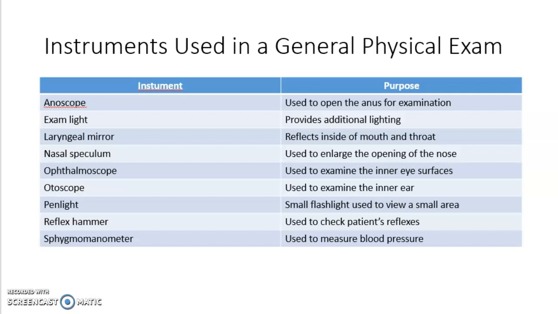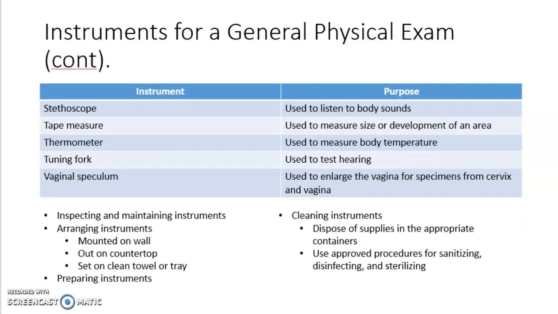neurologists will carry that. Sphygmomanometer is actually the blood pressure cuff, and that's the official term. So if you see that, you can't just say you're looking at a blood pressure cuff. You have to know that it's called a sphygmomanometer. Okay. Stethoscope, you will hopefully be carrying one of these and using it frequently. It's used to listen to body sounds, and we'll go over the different body sounds. Tape measures are often used to measure the fundal size, the stomach of a pregnant patient, or a rash, or the circumference of a body part.